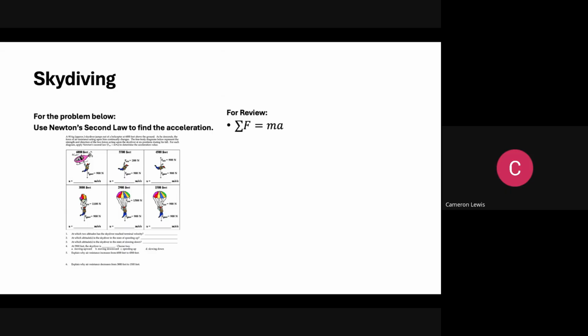The acceleration would be 900? Or what is that force? That's the gravity. That's the force of gravity. One pushing up, air resistance will be 900 too? No, not air resistance yet. Look at the diagram. We just jumped out. When he just jumps out, we're saying there's no air resistance, and that means acceleration is full throttle.